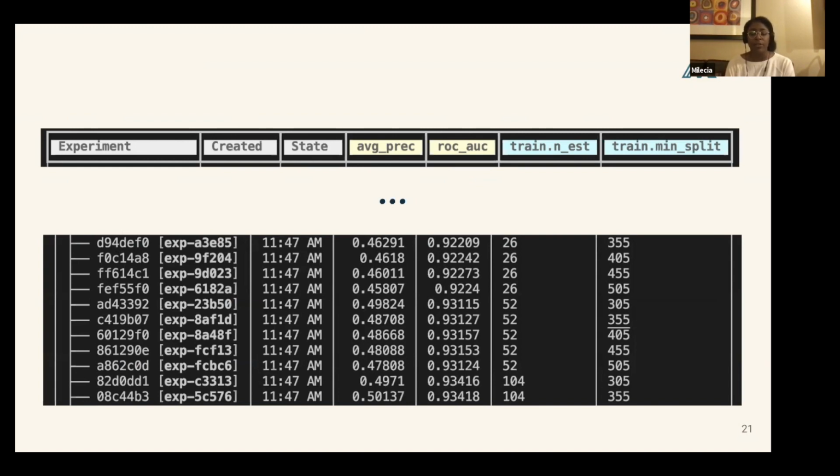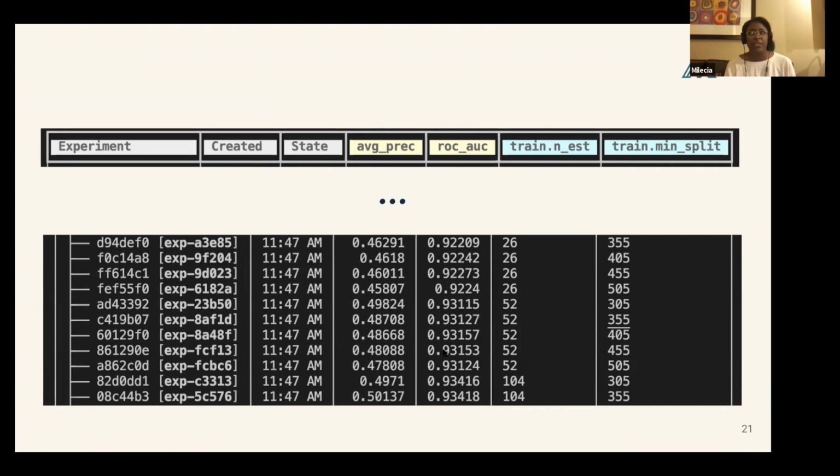If at any point you decide that one of these experiments looks like it's something you should dig into, you can just take the ID of that experiment, apply it to your workspace, and it will load in all of your code, hyperparams, and data to give you the exact results that you see in this table. So we're looking at this table after we've run all of these experiments, and you see we have a pretty wide range of average precisions, all the way from 46% up to 50%.